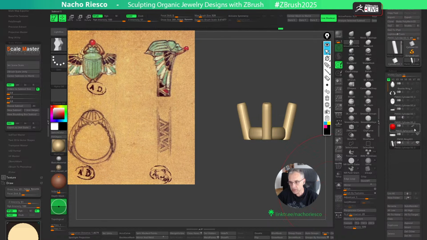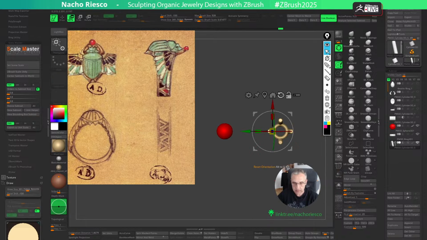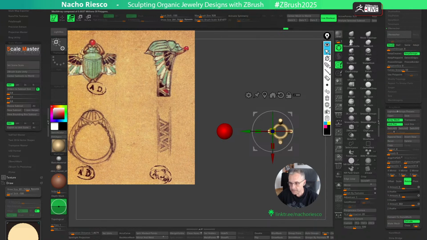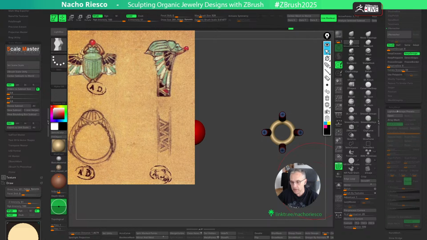Now we can send it to its original place, which is here. Oops. Okay, I forgot, because when you are using the array mask, you are working under the array mask settings. We are just using one mask, and you are replicating the mask using radial symmetry and so on. So when you are done, you need to click on make mask, and now it's done.